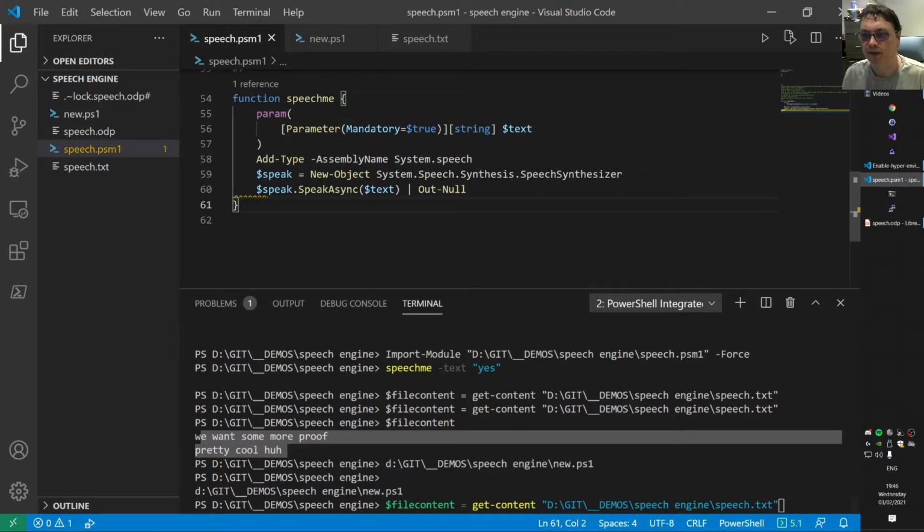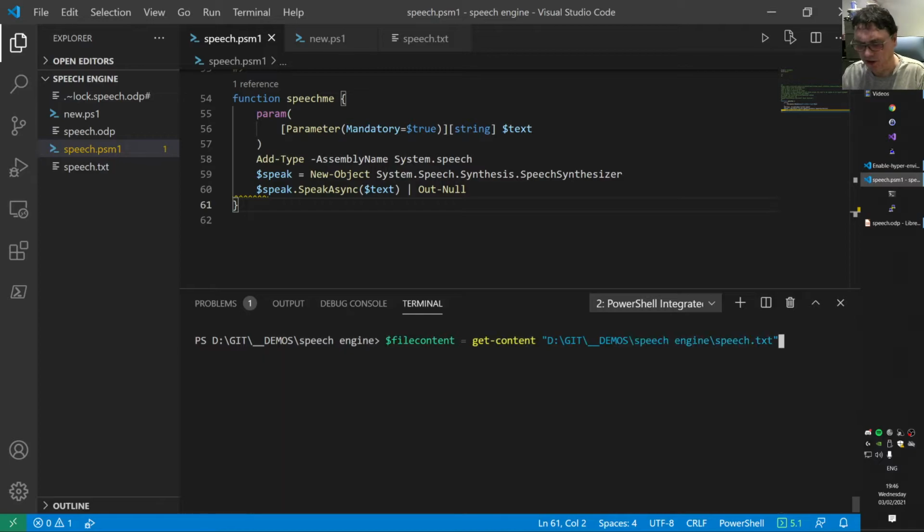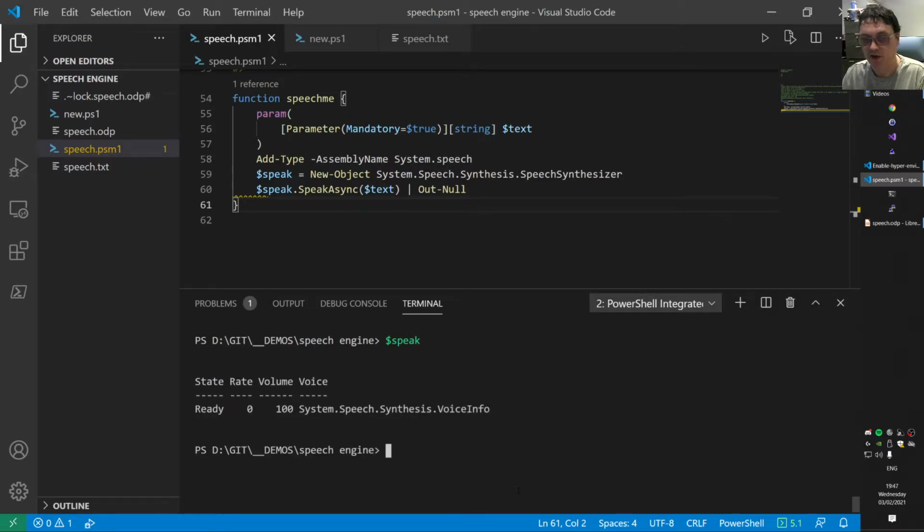And let's clear the screen here a little bit and do some examination on that object we're working with. So we have this speak object, right? But you can see it's of type system speech synthesizer voice info. And we know that, of course, we sort of created that object here, but we can do some nice stuff with that. For instance, you can pipe it to get member. So we're tapping a little bit deeper inside of the object, so what it sort of can do, right? So property wise, method wise.